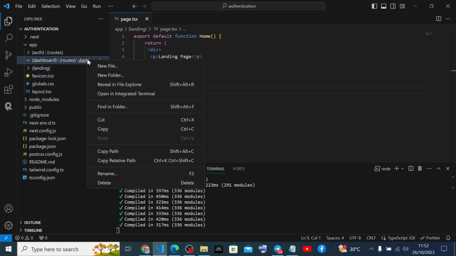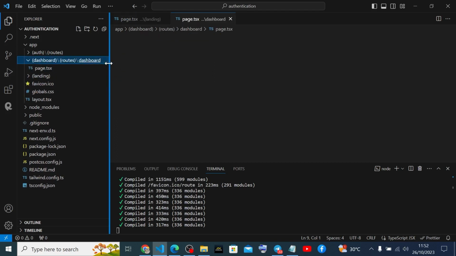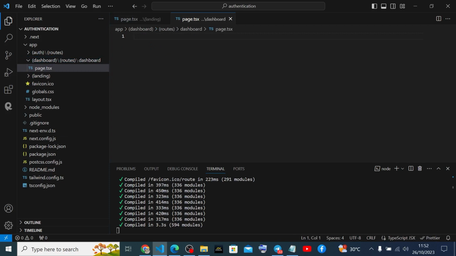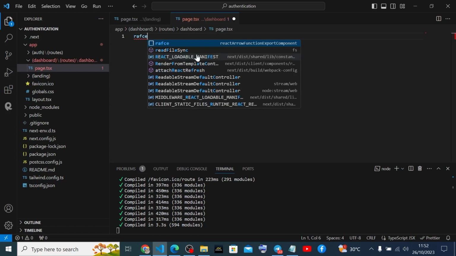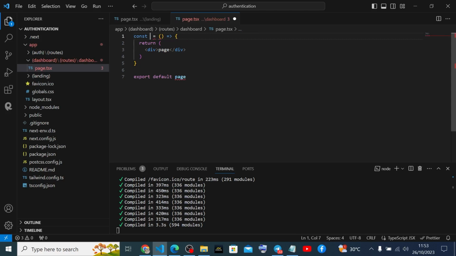In this dashboard, I can now create my page.tsx file. Inside this page.tsx file, I can write an export default function using RAFCE. I'm going to clear this import because there's no need to import React in this latest React application. So the const we are going to be using, let me name it dashboard. Yes, const dashboard.